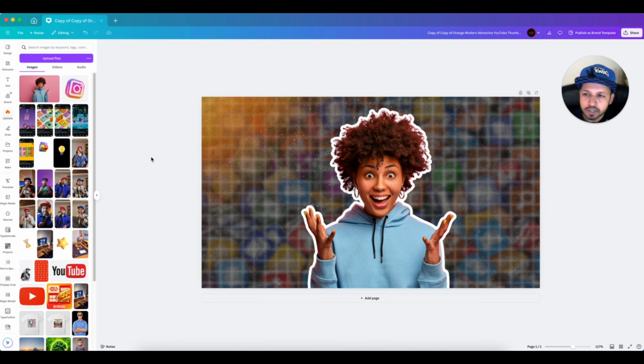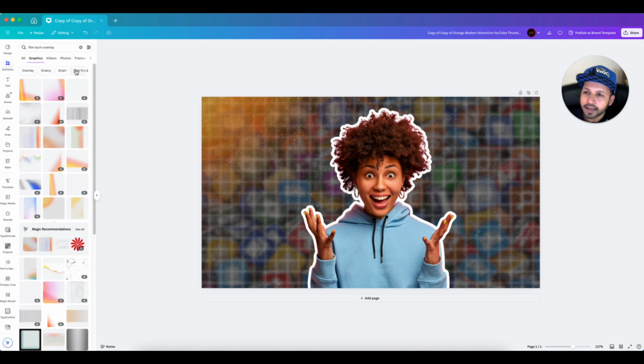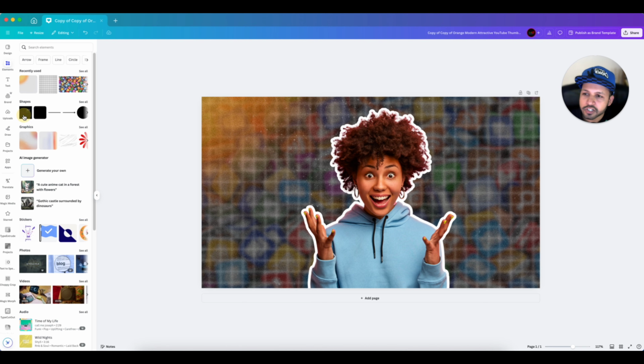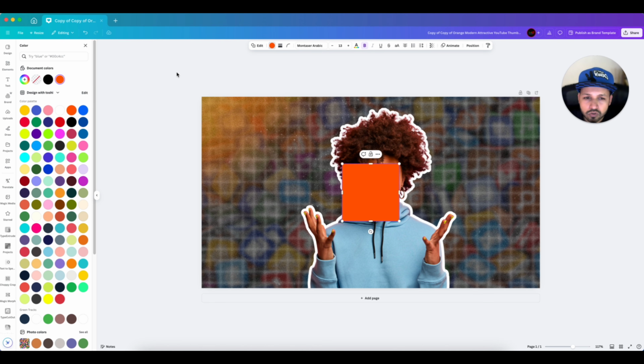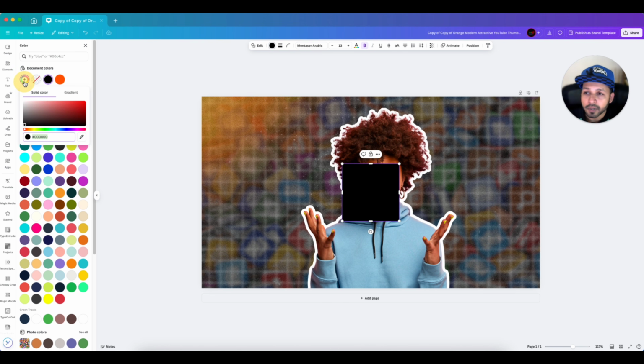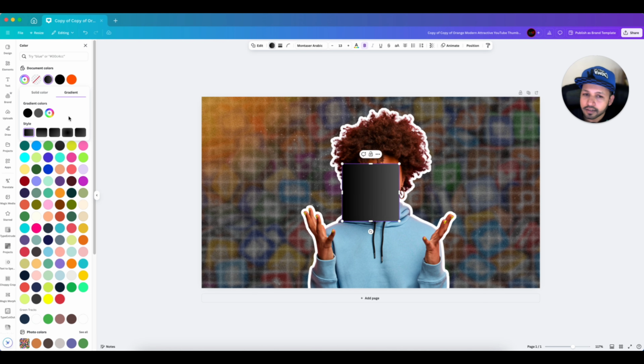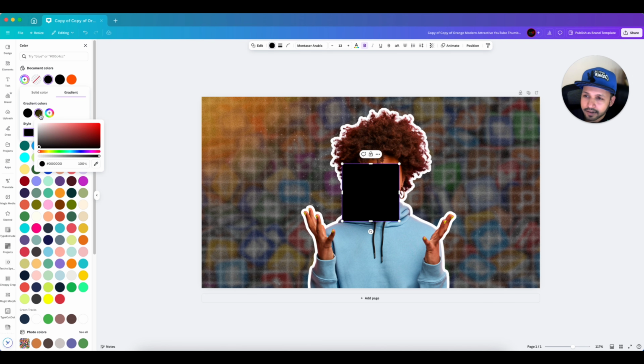So next what we will do, we will go to elements again and in elements we will select this shape. And here I am just trying to create a black gradient from scratch. So for creating a gradient, we will go to colors and select the black color first. Then we will select plus, and here we will select the right side gradient. For the second color we also have to select the black color, so both the colors are the same. Then for the second color we will decrease the transparency to 0.